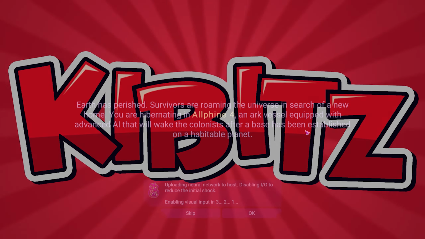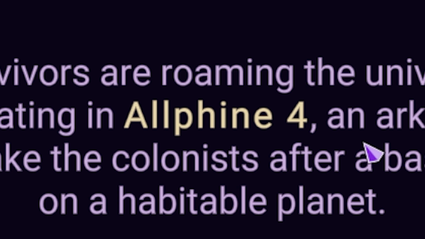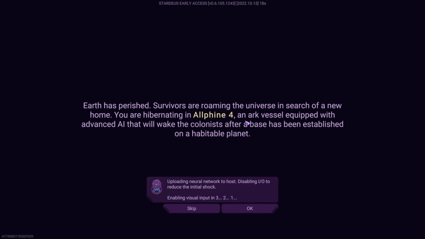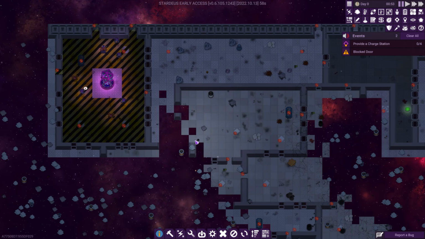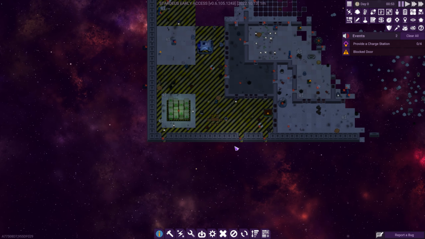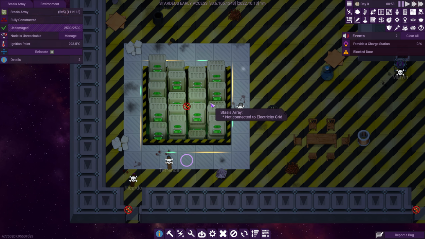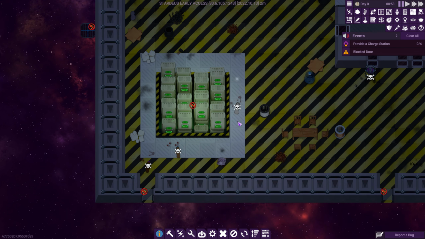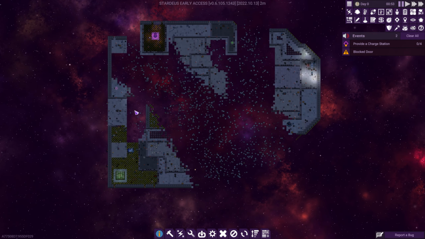So hello everyone, I'm Kibitz, and welcome to Stardeus, where we are aboard the All Fine Four. Don't ask what happened to the other three. But our mind has been uploaded to the supercomputer so we can control all these robots and turn this mess into a working space station. And eventually into a habitable colony, because there's like 1,000 people in these cryopods and they're gonna be waking up randomly if the power goes out. Oh wait, which it is. So before people start entering the void and dying, we have to put all this back together.